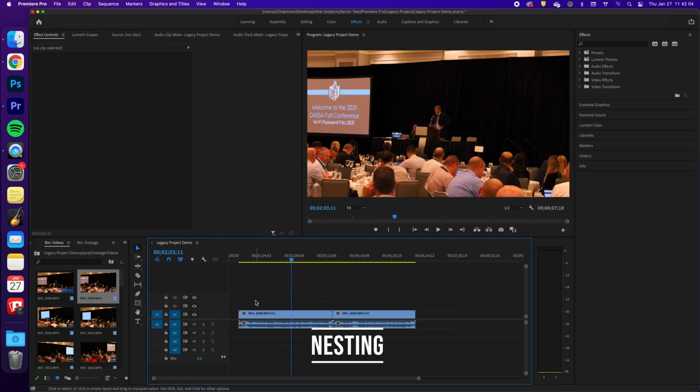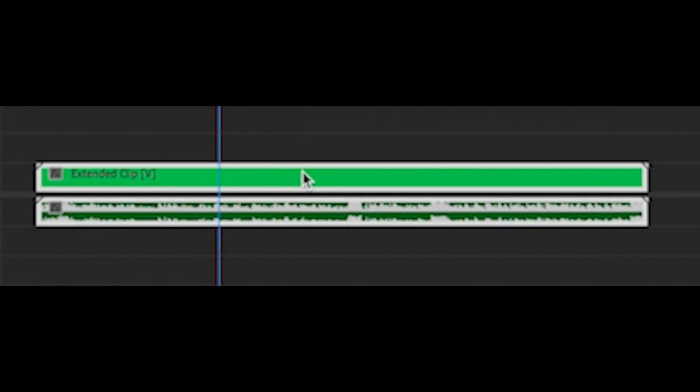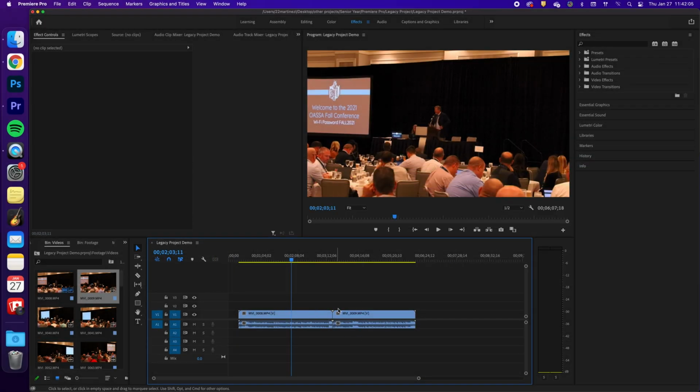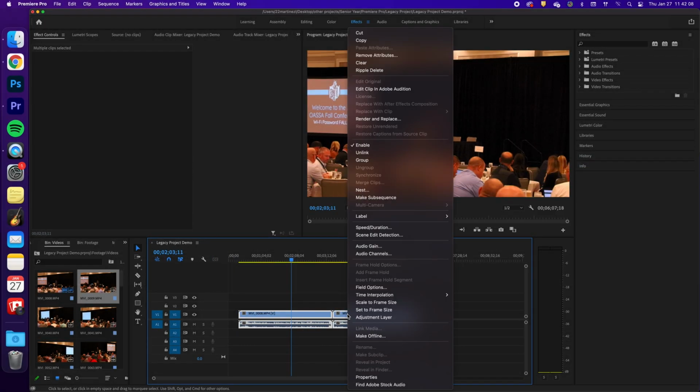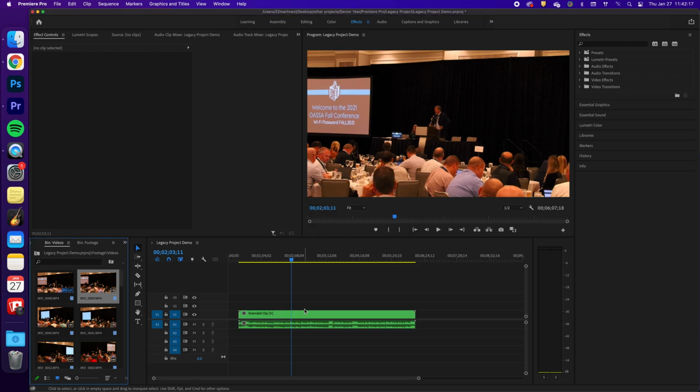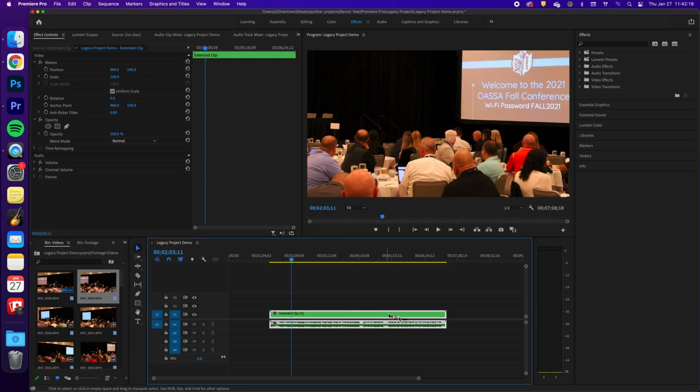One last thing you may have seen in the right-click menu is Nest. What this does is it turns multiple clips into one long individual clip. To do this, select whichever clips you want to combine by clicking or dragging over them, right-clicking, and selecting Nest. It will ask you to name the clip, and once you have, the clips will merge into one long clip and turn it green, indicating a nested clip. You can now move it freely as if it was just one piece of media.